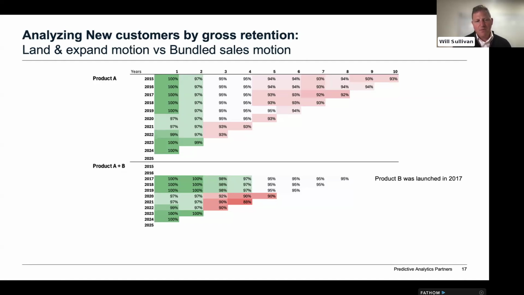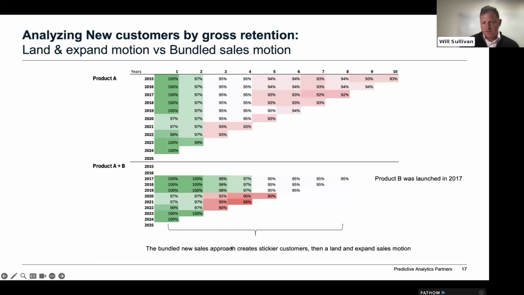But when you drive home the benefits of how B works with A, and this gets into the go-to-market motion of, is it just a bundled discount offering, or are you giving A and B at the same time, and then you take B away 30 days later, almost like the premium to freemium sales motion, where you give someone everything and then take something away, and then they're like, oh, I want that back. And that is always a sales motion I've always loved to do. It's kind of complex, but it drives home product market fit for that customer by using those two products. That's great.